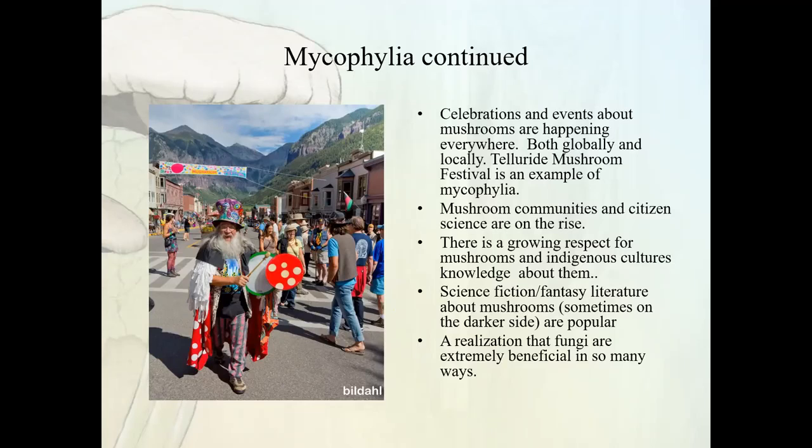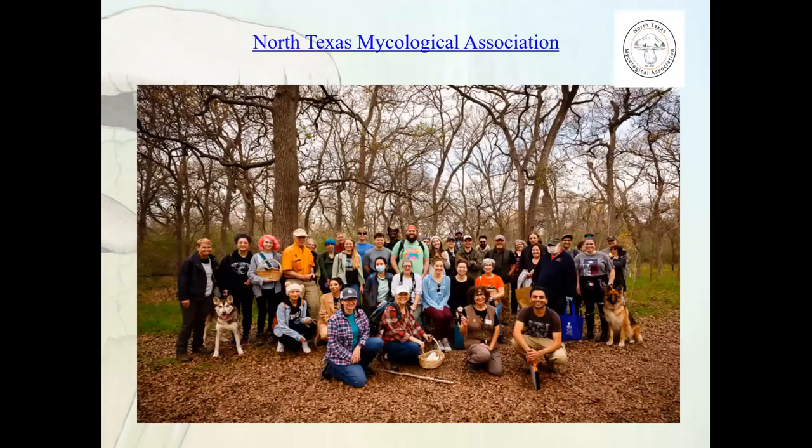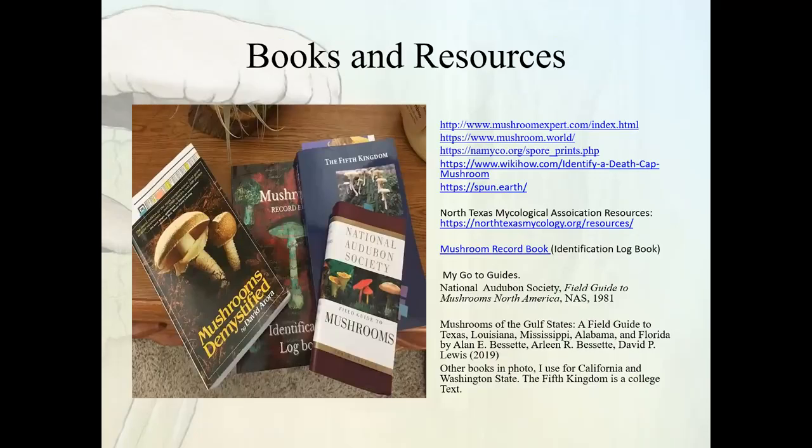So let's see. Again, I mentioned the best way to learn about mushrooms is to go on forays, and this is the one we took in Arlington. Yeah, I remember. This was our Texas Star celebration. And in case there was zombie trouble, you can see we have two dogs. And everybody's carrying a stick. So that looks like the new zombie. But let's see, go to the next one, I think resources.